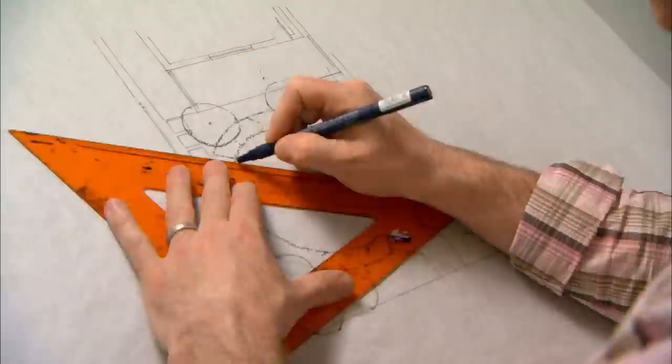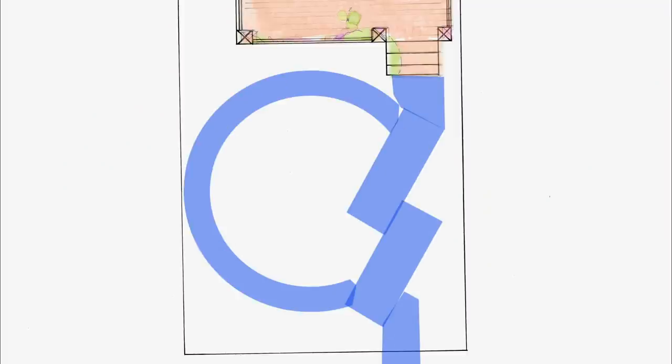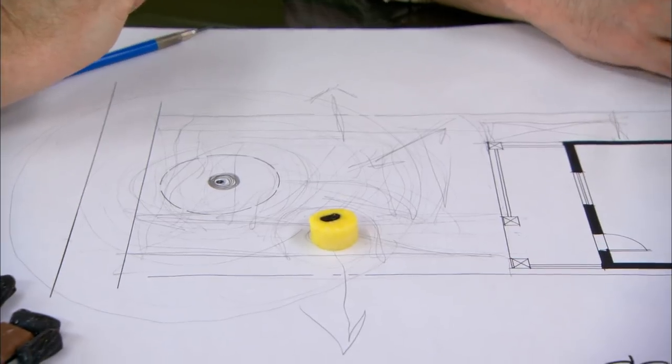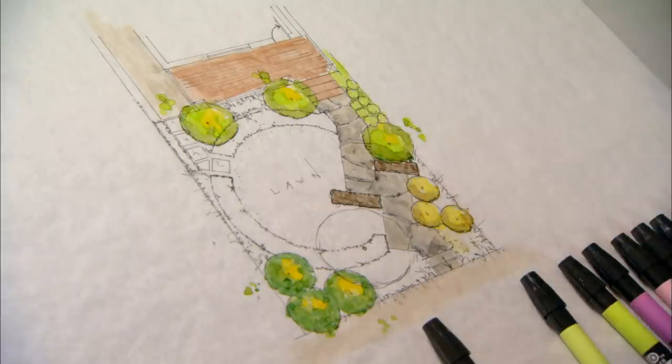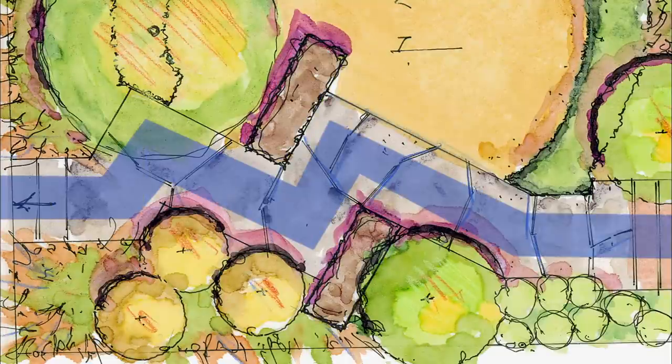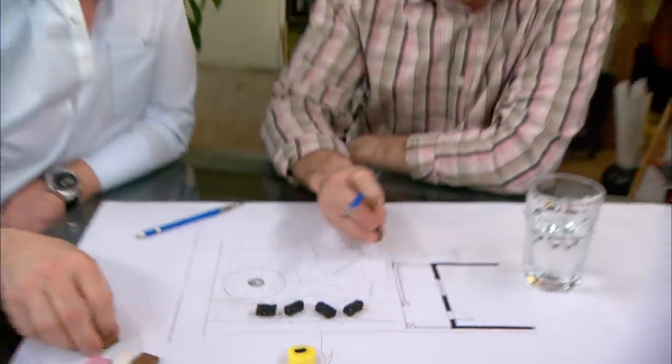And so just to put a few different geometric shapes to create interest would be a good idea. Yeah. More eye candy. But it's nice to have a visual focal point, like you're saying, from the street and from the front door. It could be planting or something architectural or an urn. The walkway could come down and have a little bit of a zig and a zag. These licorice allsorts are coming in handy.